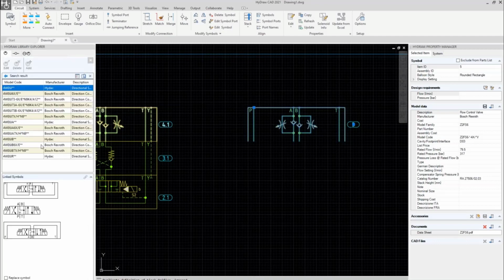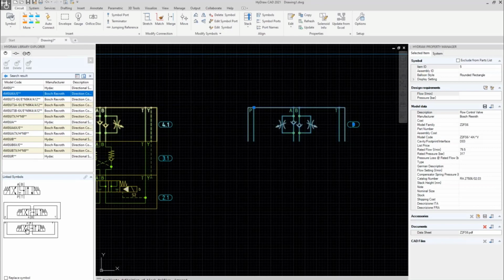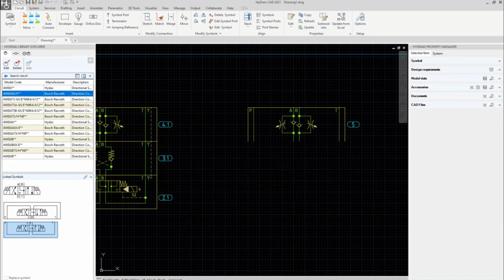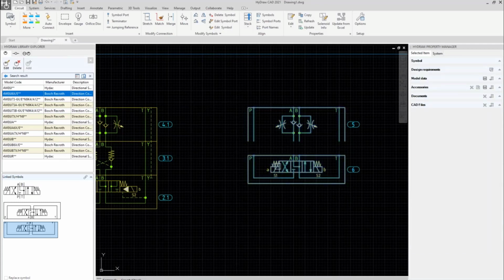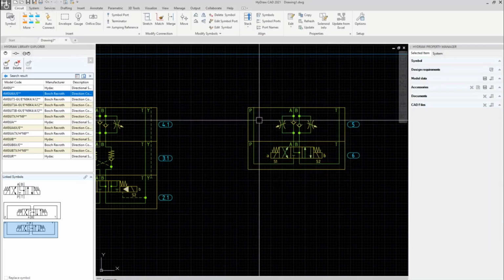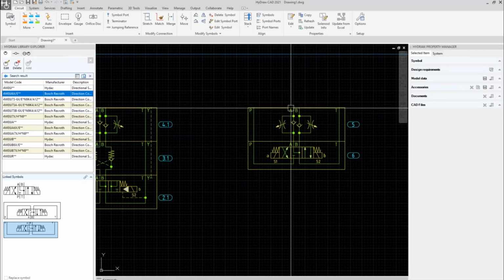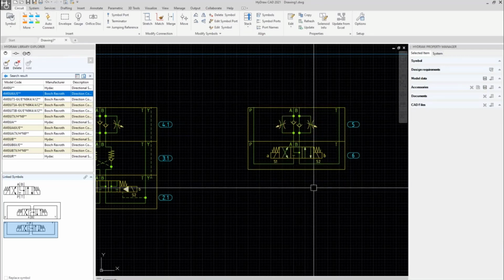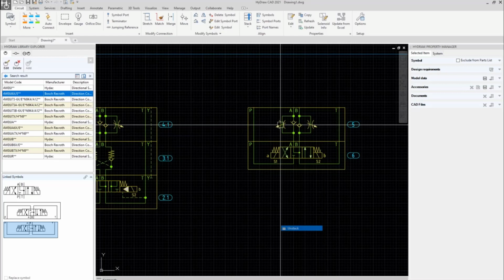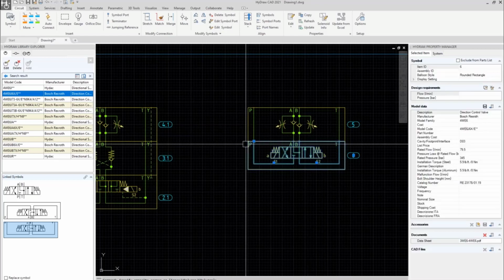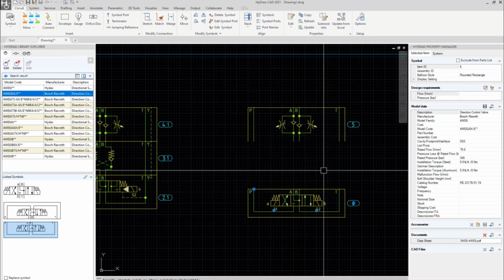And we take always Bosch Rexroth in this case. Not the A version, I need the 3 position. It is possible to position the symbol directly on top of the other, or you can use the stack command. The advantage of using the stack command is that it will really tie one symbol to the other. It is possible to break a stack, so you can just select, right click, and use the unstack command. So in this case, you will be able to move items of the same stack and position other items.